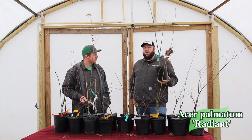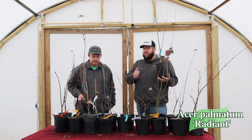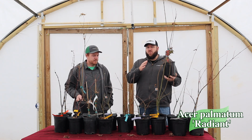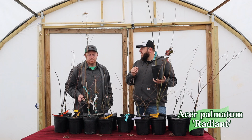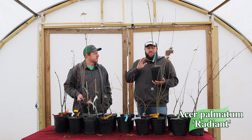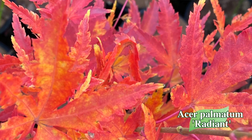I would describe it as more upright and more vigorous, as more of an upright tree than the Uzunishki. If you're looking for some distinct differences between the two, the Uzunishki tends to be more multi-stemmed and lower. There's some definite variegation differences when you're comparing them 1 to 1, but there are a lot of similarities as well. I think you're going to love this one for more of an upright tree form, a little bit more vigorous. Also a great red fall color on this one. Really good red fall color.